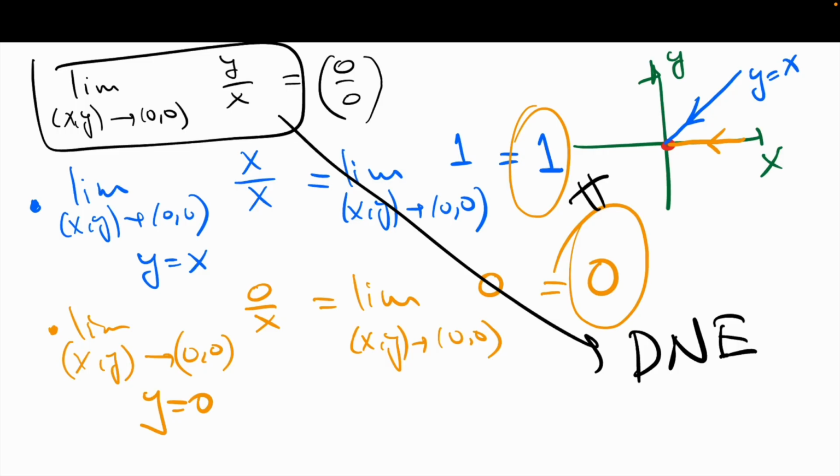It means only that when we are approaching in this direction and in this direction, in both directions the limit is 1, but it could be that there are other directions that are different. So just to have 2 things or 20 things or 1,000,000 directions in which the limit is the same is never enough to prove that the limit is that number. Instead, when we find 2 that are different, it's enough to prove that the limit does not exist.